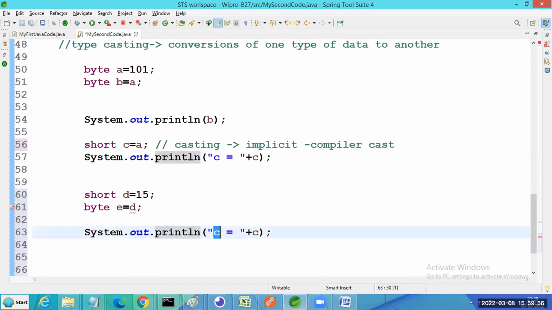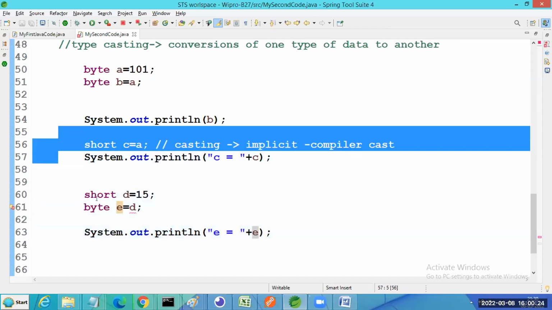There is an error, right? Can't e store 15? e can store 15, because e is byte data type, but because two different data types are there, what do I have to do? Convert. Typecasting is required. Here also casting was required, but it was compiler casting.